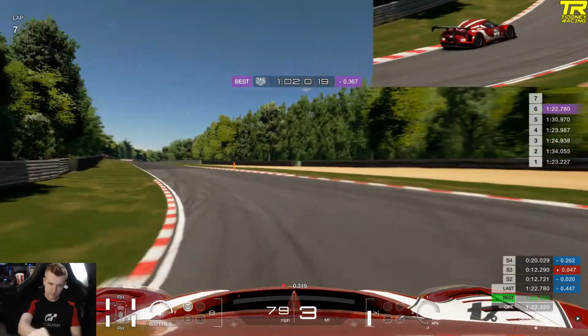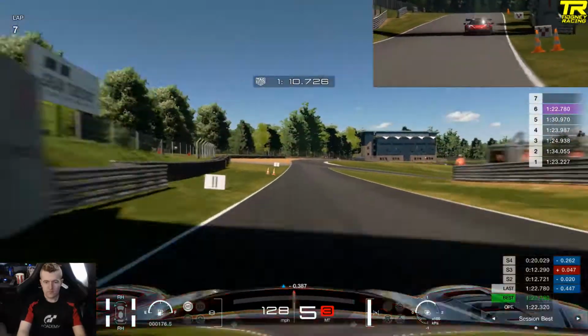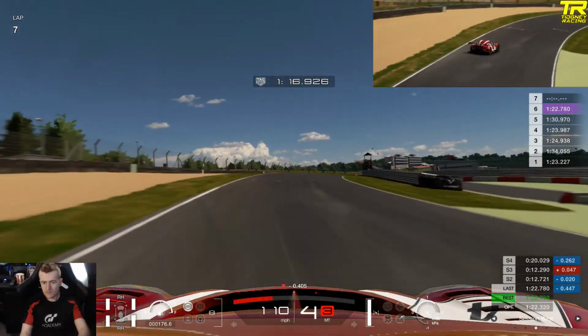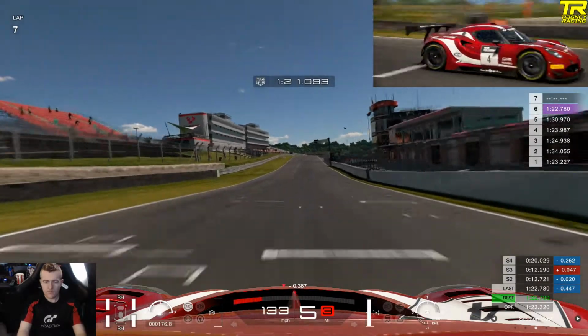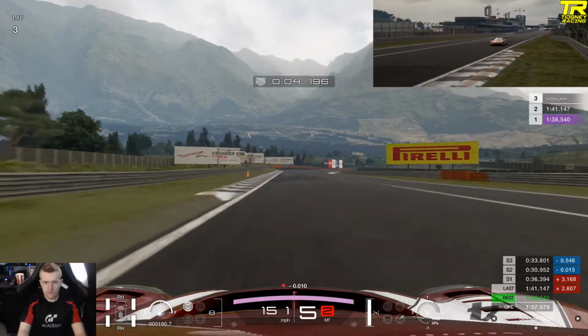As we come into the last few corners now of Brands Hatch, as you can see we're up on our time. We've put in a fairly decent lap. I wanted to show you each of the laps so you know I'm not sandbagging any of the cars. If I am driving one of these cars wrong, perhaps you think I should be changing in a different place, let me know. However, I did do the test with this car and revving the nuts out of it was the best bet. So we get a best time of 1:22.4, but actually our optimum is 1:22.2, and we'll have a look at that afterwards.